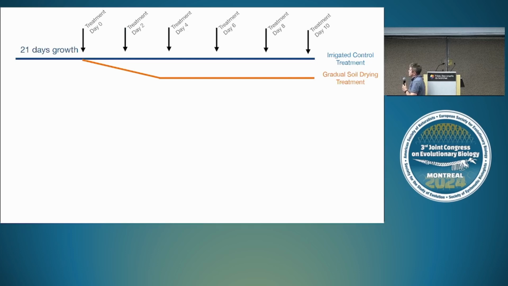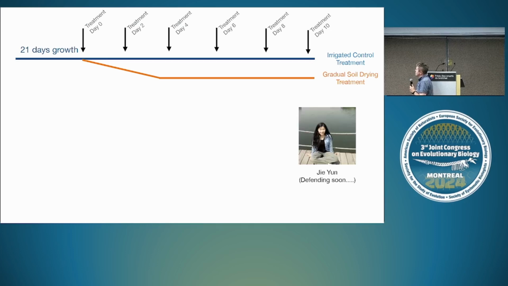I'm going to use this figure to outline when these measurements were made and give you some context. I just want to highlight that this is the work of my PhD student, Jia Yun, who is phenomenal, the data sets she's been able to put together. She's also looking for postdocs, so reach out. But she's a great physiologist and has now become a really good computational biologist.